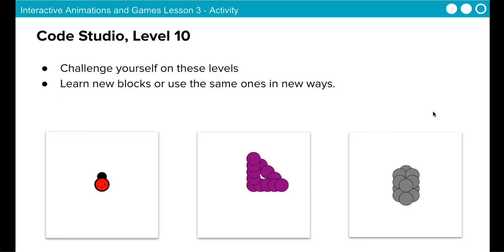So level 10, you can choose just one of these, unless you really want to challenge yourself and see how you can grow, then I would recommend all 4. Drawing a ladybug could be very beneficial if you're wanting to think ahead about your interactive card.